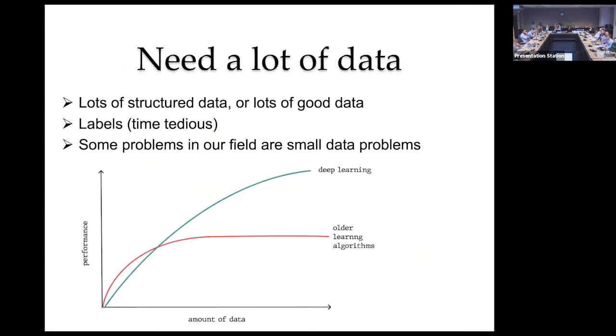Another limitation, which I think was already covered by other speakers this morning, is that we need a lot of structured data. When we do machine learning, most of the time we need to cut our data into a matrix, and make sure all the data is well organized into the format that can be put into the machine learning algorithms. And we need lots of it, especially now that deep learning has become popular. It's a really data-greedy approach: we need a lot of data to train the gigantic model well, and we also need lots of good data. If we have bad data, the output will be bad as well. Machine learning has some capability to generalize the problem, but it's a weak generalization instead of a strong generalization.